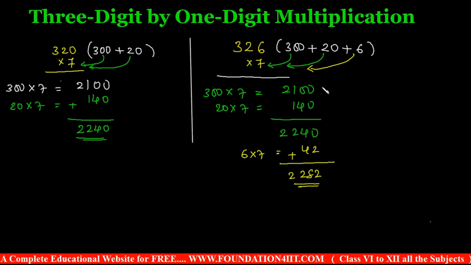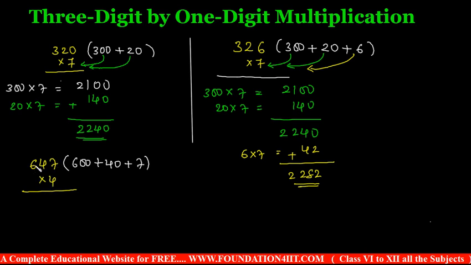2282 is the number. So we multiply the first and second, immediately add, then to that result we add the multiplication of the third one. This work should be done internally in mind, and you can remember. For example, take one more number, 647, multiplied by 4. By reading the number only, this will immediately come to mind. No need to write again separately, you can remember.